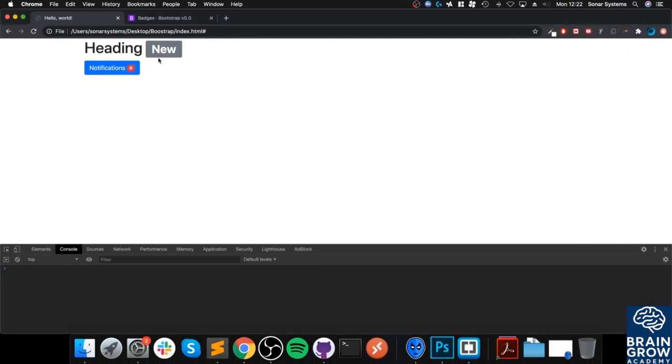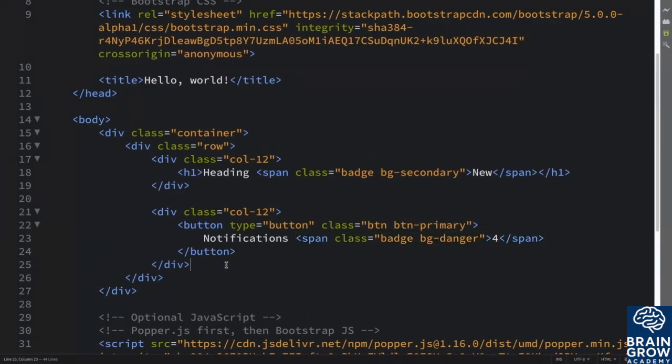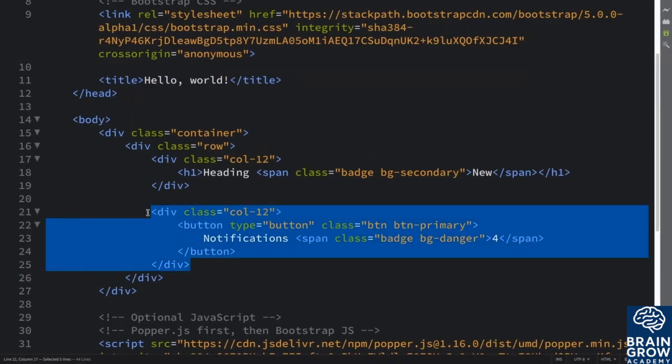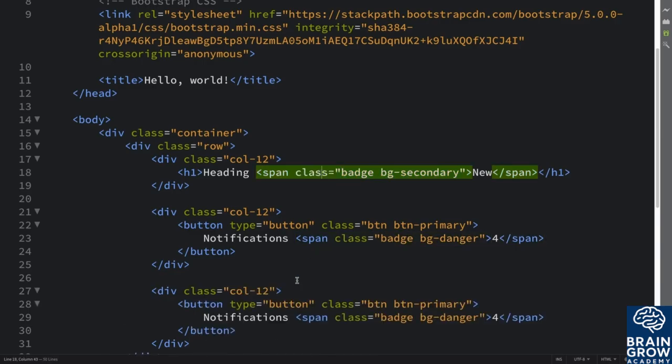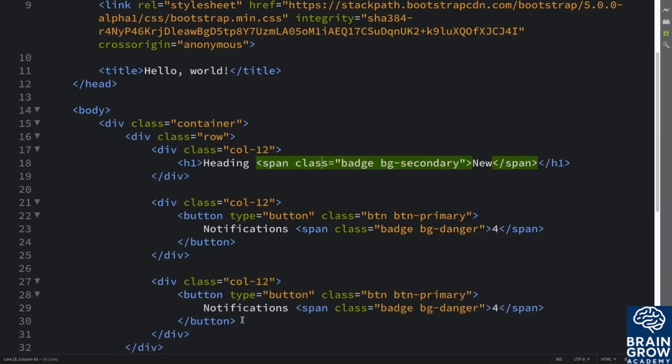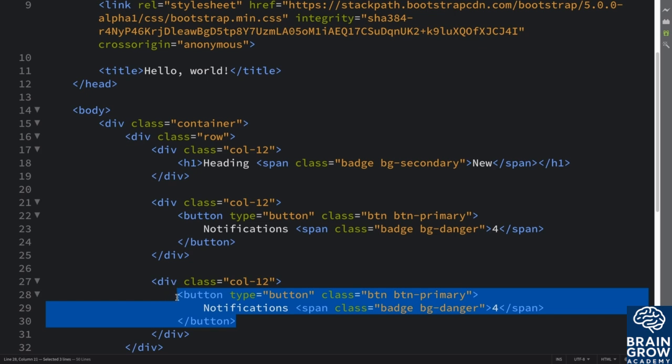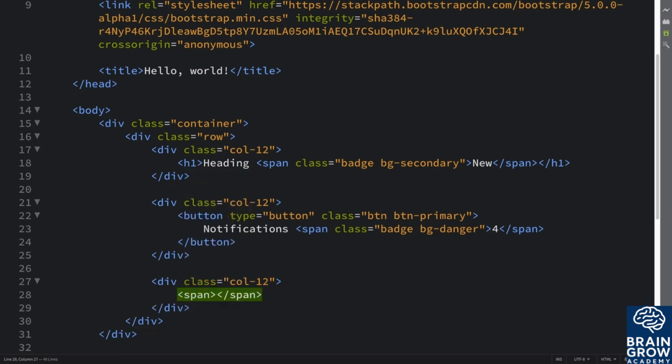So if you look at this, it's got slightly rounded corners, but if you want it more rounded, you can actually make the current badges, these spans, into the rounded one. I'm just going to create a new one to show you. So if I put span, you don't need any extra button or heading to attach this to. You could do it on its own potentially.